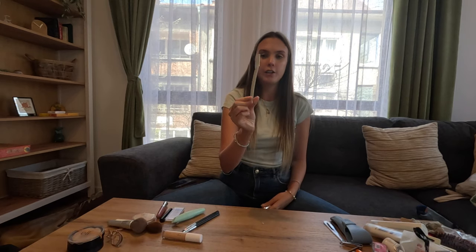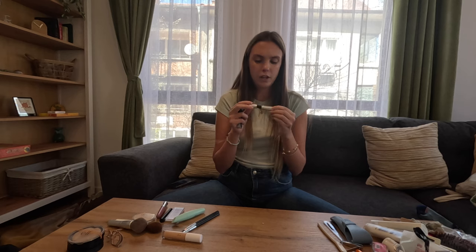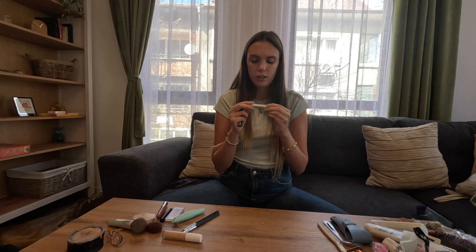I also have nail files and a tiny nail clipper — super easy to forget, do not forget them. Then I have my Diva Cup — they basically do not sell tampons anywhere in Southeast Asia, so if that's what you want, know that you can't get them there. I also have a face razor I use to shape my eyebrows, and a tiny perfume container I got off Amazon that I put my Chanel Coco Mademoiselle in — but it all leaked out after about a month. I don't know if I got a defective one, but just a heads up.